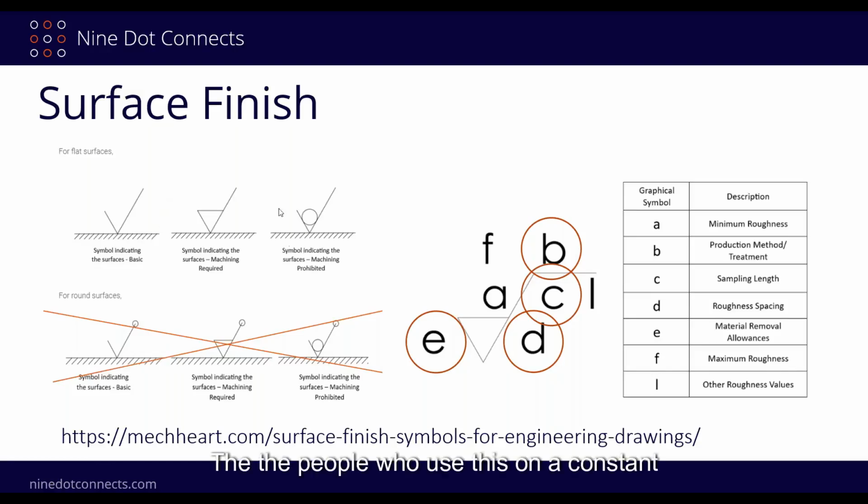These other surfaces, you have to remember that we're talking about printed circuit boards. The people who use this on a constant basis on the mechanical side are asking: is this a smooth surface? Is it a rough surface? Is there some type of thing we're supposed to put onto this surface? So there are other things to indicate whether you need to machine this, possibly for a CNC machine. Or you say, hey, the surface is as is, whatever comes out, comes out. Don't try to correct it or polish it or anything of that nature. You will not see these in Altium, at least not now. And if we do, that means the entire manufacturing process has changed, but this is for rounded surfaces.